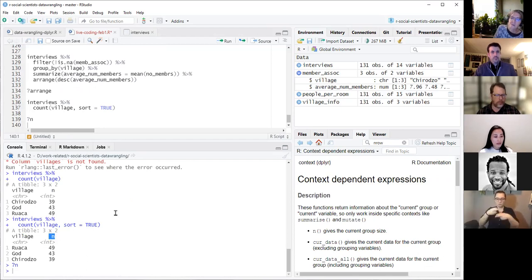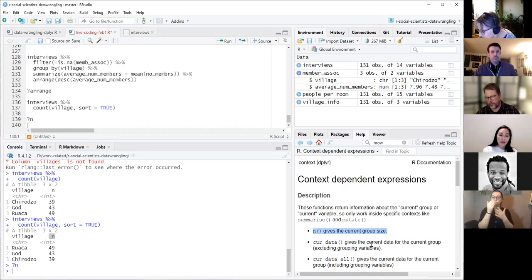N is something that it says gives the current group size. You can't use it by itself, but you can use n with specific, no, I got an example here.